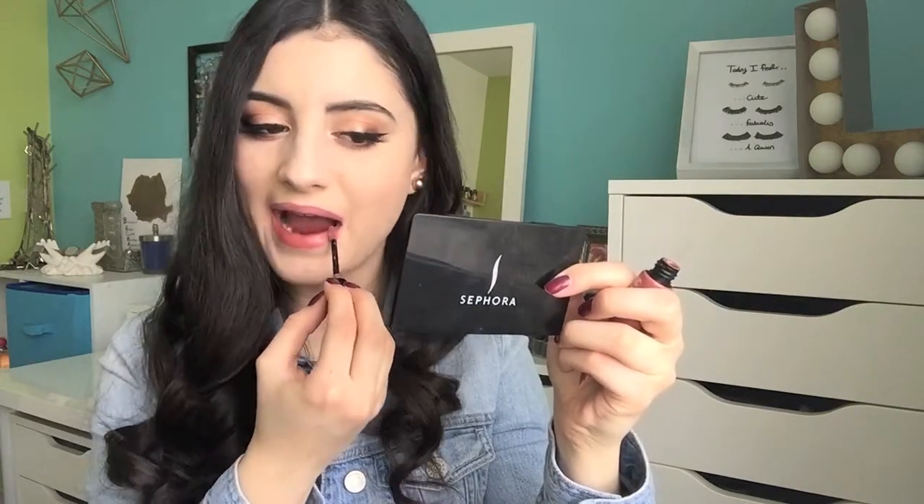Now I'm going to pick a shade to wear throughout the day and see how long it wears, how messy it gets, and if it does anything weird. I think I'm going to go with 313 Nude Star — I really liked how it looked and I think it matches the makeup I'm wearing today. The lip paint is on and I love it so much already. It makes my lips look really hydrated and plumped up. This shade in particular is super wearable — I feel like anyone can pull it off. If you're looking for a nice hydrating product, this is something you might want to try. I'll check back in with you guys in a couple of hours.